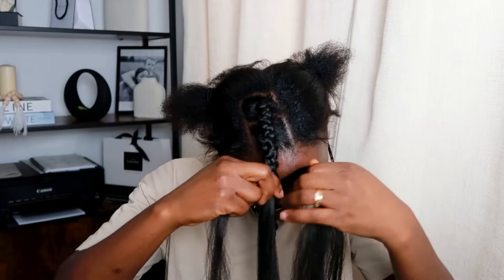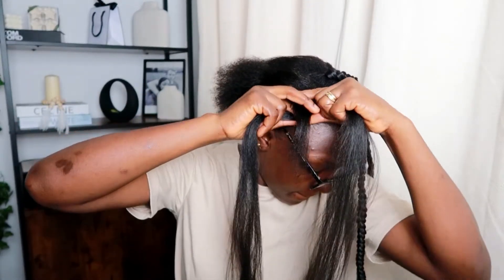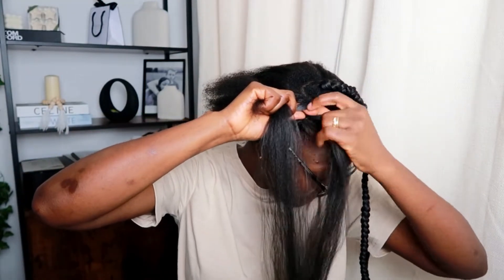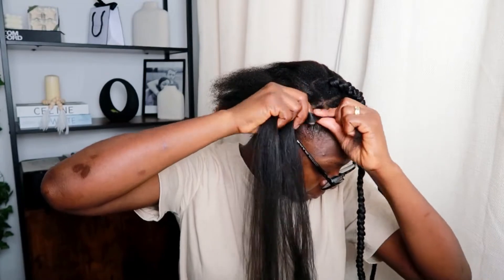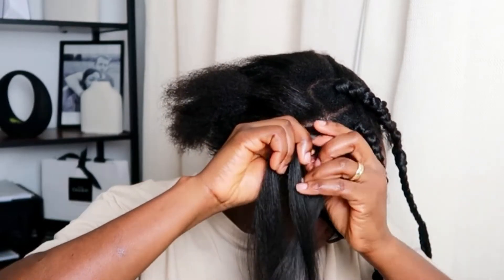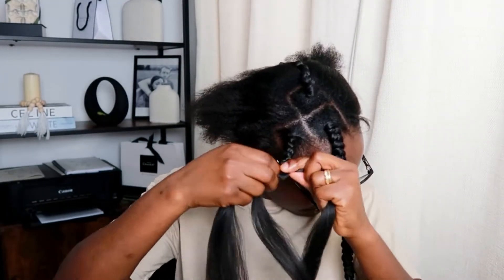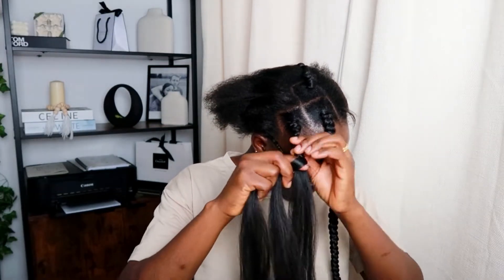I finished that one and I'm continuing. This is the side of my hair I was complaining about that broke, so you can see some are really short. I grab the hair again, wrap it around the braiding hair, holding it tight to the roots and to the braiding hair so the bottom will be very strong when I finish - I don't want it loose and hanging. The braiding hair I got is from AliExpress, it was really cheap, but it tangles very quickly, so every one or two braids I have to pull it all the way to the end so it doesn't wrap or tangle.